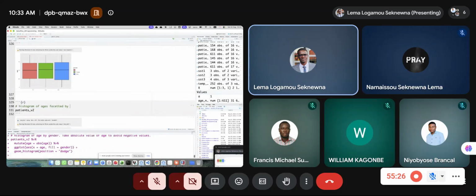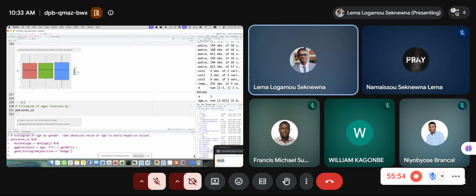Wait, wait. Add a chunk. Control Alt I. And then library tidyverse. It's even predicting with tab. Tidyverse, not R. Then ggplot.